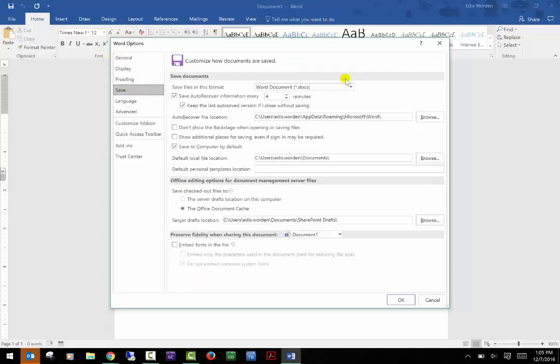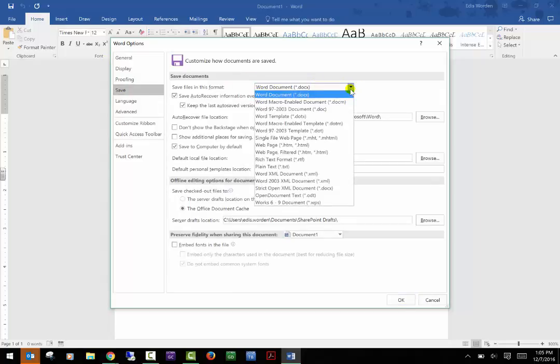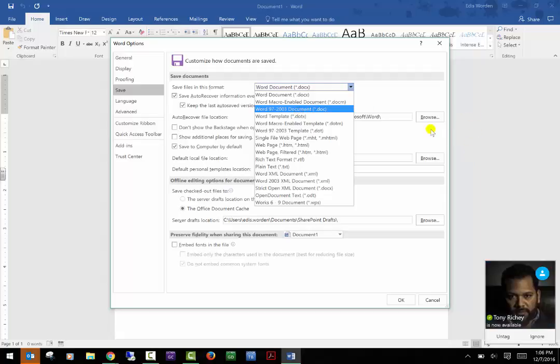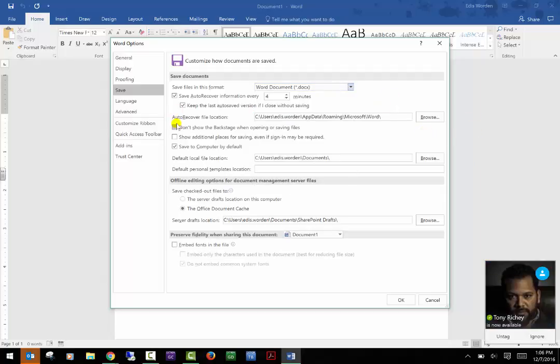So saving. This tells you what kind of format you can save it in. So, you probably want to save it in the DOCX just because that's the most current version. But if somebody needs to have a different version, you can change it here, but that will change it for all time. So my recommendation is when you're saving the file, and we can do this at another point, that you save it as a Word 97-2003 if somebody has a really older version of that.